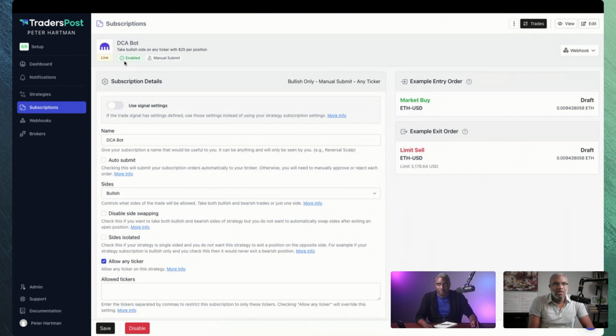manual submit. So when we're sending trades in, you're going to get a notification and an email that says, hey, do you want to go ahead with this trade? And we'll just do this just to make sure that we're getting the signals correctly. Is that because we didn't choose auto submit? Correct. If we chose auto submit, automatically the trades would be forwarded to Kraken in order to execute them.